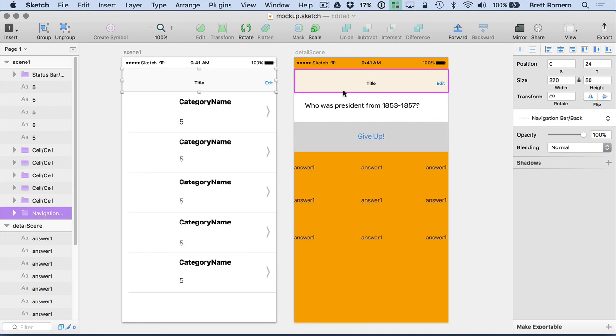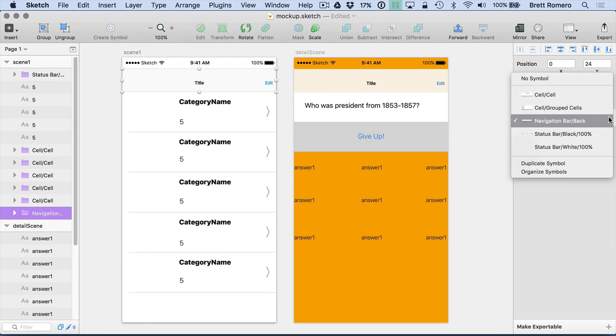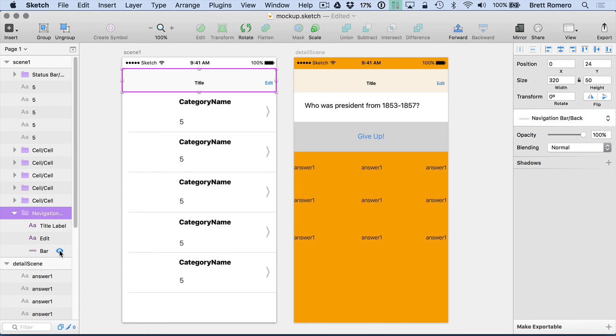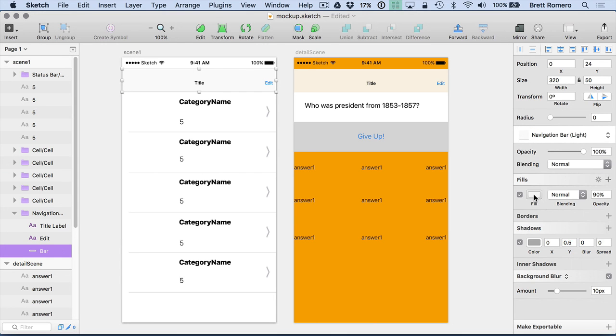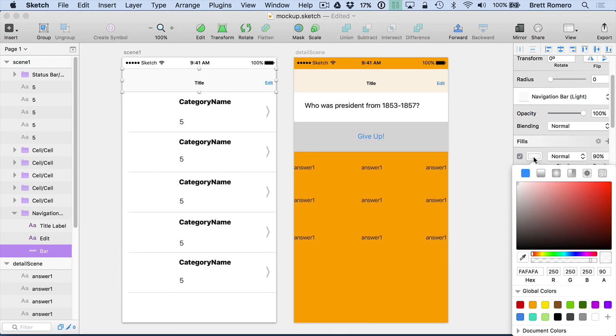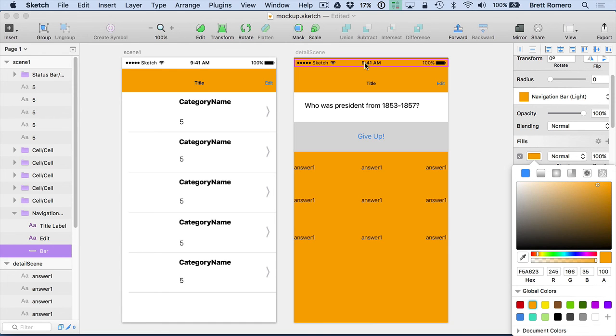What we want are for the background on these to be orange. So let's see if we go into this. We need to go into the component. See, open up the status bar. Here's the bar. And I'm going to click on fill. I'm going to click this color rectangle that opens up the color palettes. There we go. So for this here, this is the background of all this coming up into here. And I don't know, this is kind of minor to me, this background, what's happening with this status. We can kind of see it more when we get into the app.